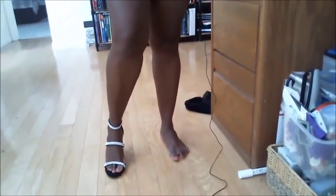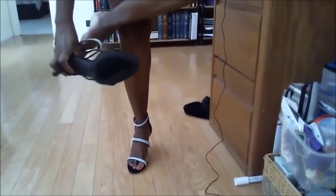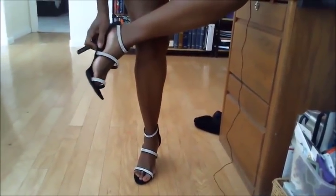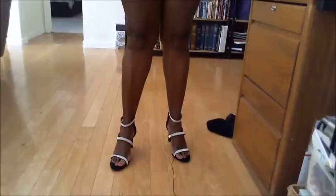All these shoes I got in size 7.5. I wear 7 or 7.5. So all of these are in 7.5. But I noticed while I was in the store that they had these shoes in all different sizes. So that's the mark of a good store. It's got enough to accommodate all the customers that might be coming, because you don't want to not have enough so that you can make all your customers happy.